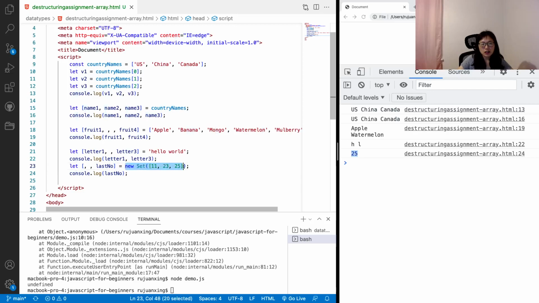And the reason why it works is because, with destructuring assignment, you can think that behind the scenes, it will do a for of loop, then assign values to them one by one. That's why it works, because an iterable works with for of, right? Like a string, you can use a for of to loop, and a set is iterable, you can use a for of to loop. Okay, if you want to know more details, you can think this way.